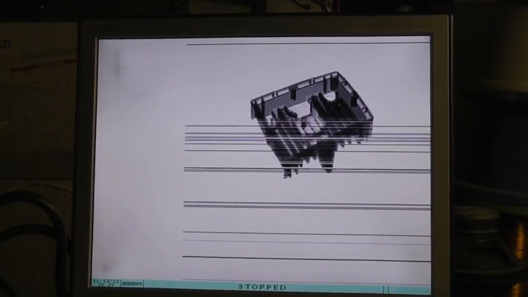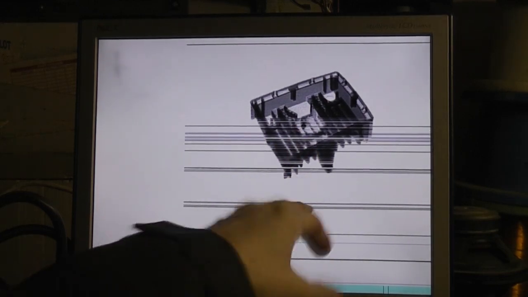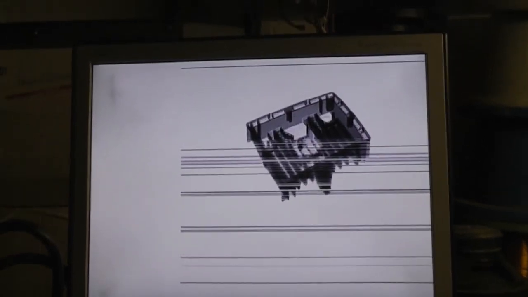Right, I just went through those soft switch settings again. I noticed there was another setting on the DSP board that was wrong, and now we've got something that looks much more like a sensible image. We still seem to have a few odd glitches here, but most of it is actually a pretty decent image.